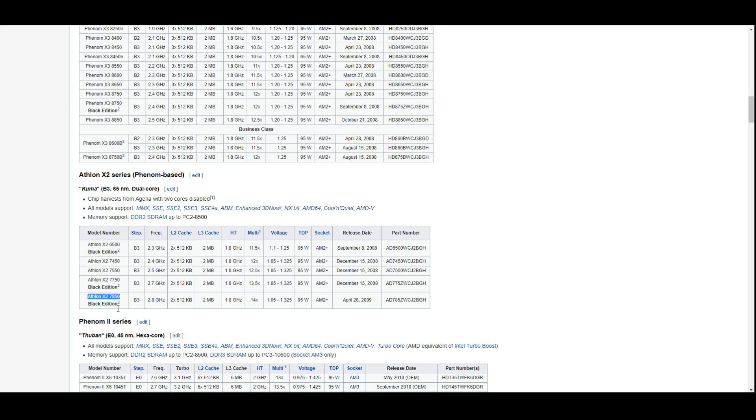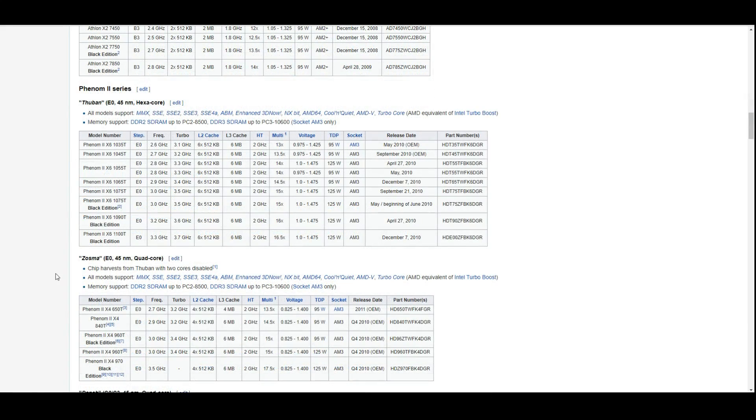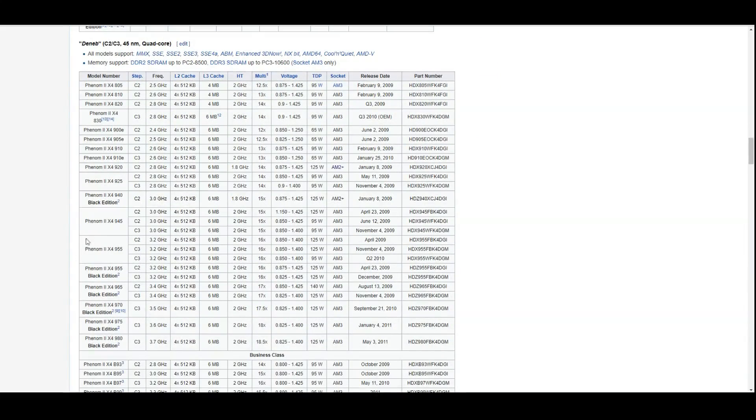On the charts I'll refer to this as a Phenom X2, as I'm not sure why they kept the Athlon name — the Athlon name was still very strong back then — but realistically it is a Phenom X2. For the Phenom 2 series, we used a Phenom 2 X4 945, stock clocked at 3 GHz. It has 6 MB of L3 cache, which is significantly higher than the original Phenom. We'll see if that has anything to do with performance gains between the two, or if it's purely the higher clock speeds achievable.